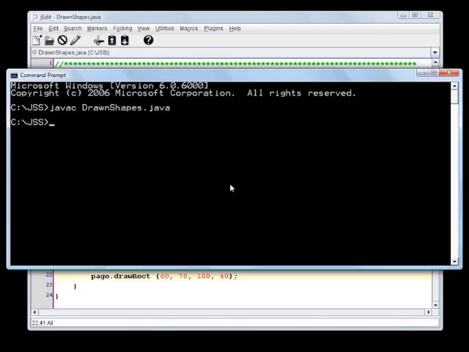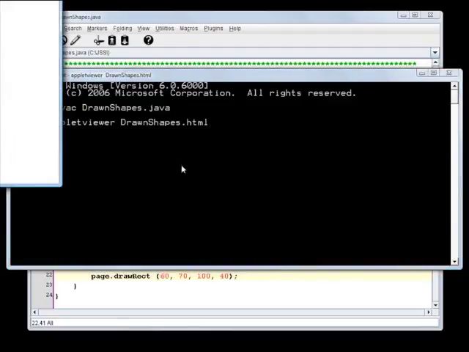But since this is a graphics program that's pulling up a different window, and in particular because this is an applet, what I'm going to do to run it is submit it to the appletviewer tool, and instead of giving it the class file directly, I give it an HTML file, a regular web page file, that happens to reference this particular program, the DrawOnShapes.class bytecode file. Let's see this run, and then we'll pull up that file to see what's in there.